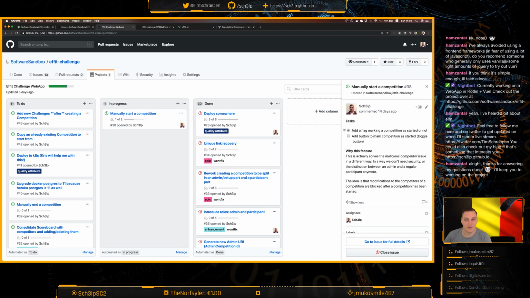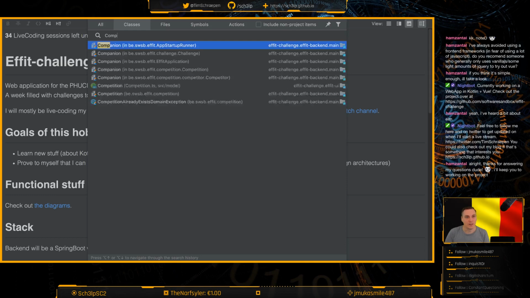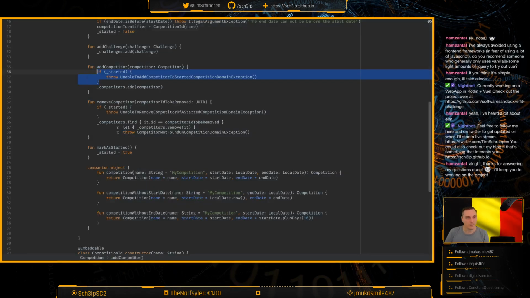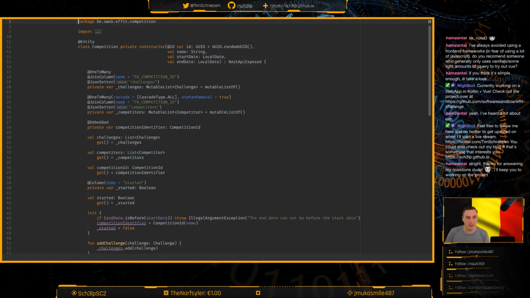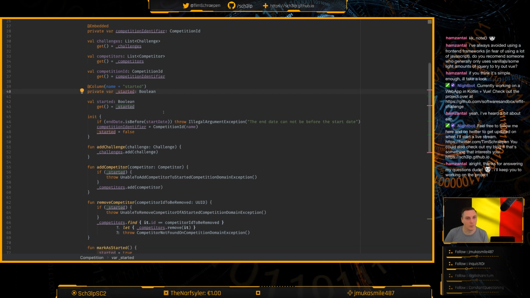So I added a flag to the competition already, so I can mark it as being started or not. We can see that when we go to the competition class. This thing has a started boolean now, and this leads to the embedded thing. Oh, sorry, just a simple column.